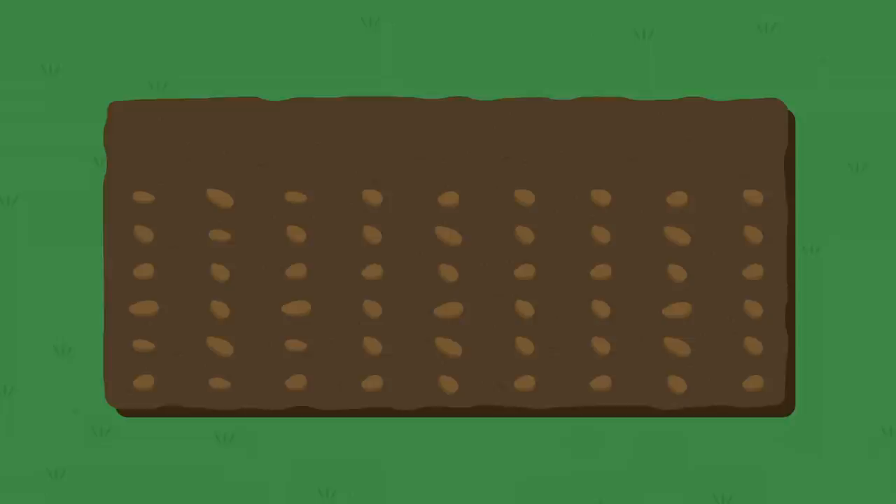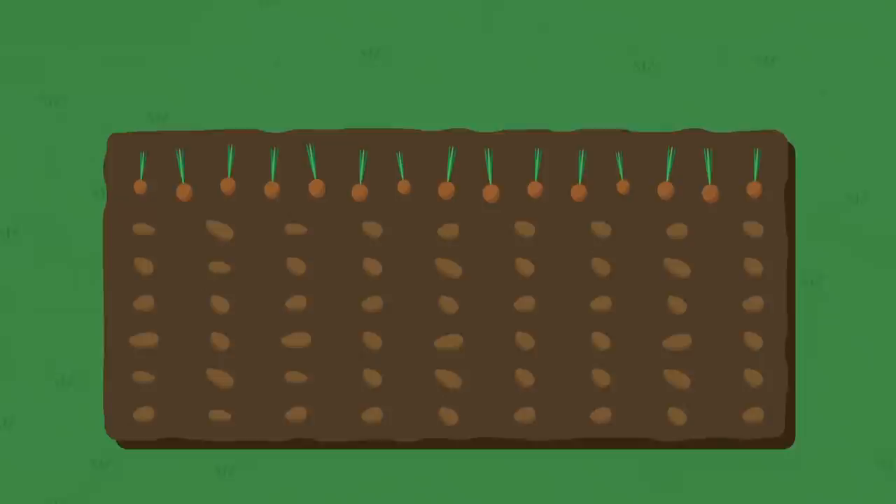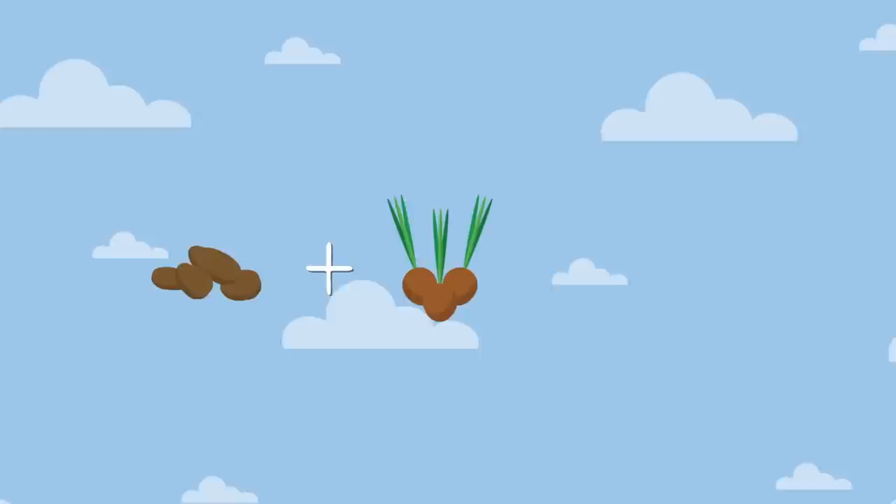Next it was time to combat the voles. One of our suspicions about our initial success was that we had previously, by sheer coincidence, planted a row of onions along the backside of our potato patch where it would be most likely to encounter wandering critters. We've since read that the pungent scent and flavor of alliums like garlic, leeks, chives, and onions is distasteful to voles and other rodents. For us this was simply due to it being a convenient location rather than some sort of planned deterrent. However, in hindsight, during the seasons where we did include the onions we didn't encounter any vole activity, whereas during the seasons where we didn't include them we did.